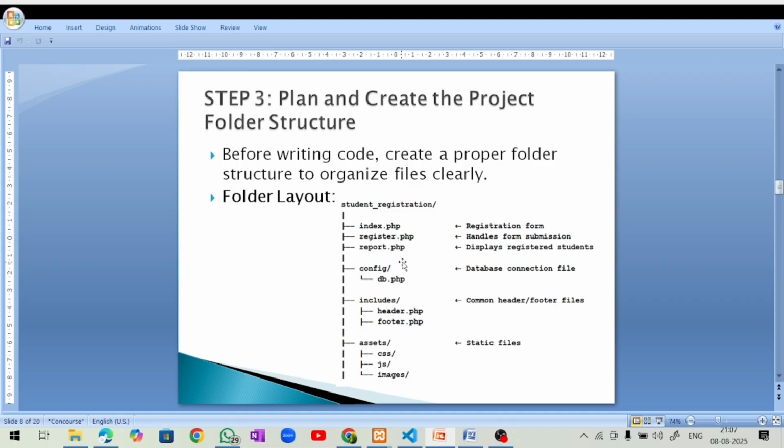In this project, you only do register.php, index.php and report.php. First of all, you create all these files inside your project folder, students underscore registration. First create index.php, then register.php, then report.php.